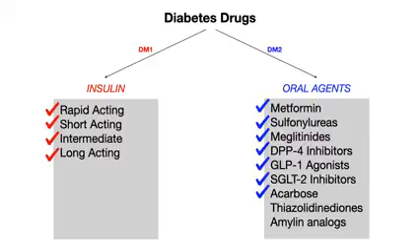If you're following me, we've talked about metformin. We've talked about sulfonylureas. We've talked about meglitinides. We've talked about both the DPP-4 inhibitors and the GLP-1 agonists. We've talked about SGLT2 inhibitors and how they're very unique in the kidney. And now we've talked about acarbose and how it's very unique in the intestine. Let's wrap up by talking about the final two categories of the type 2 diabetes drugs.